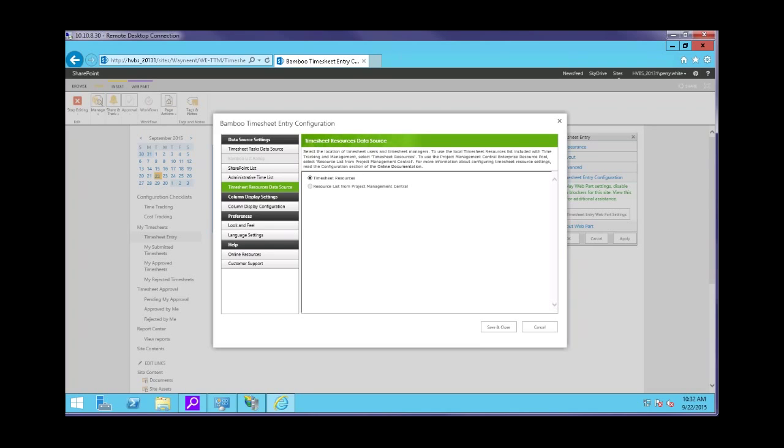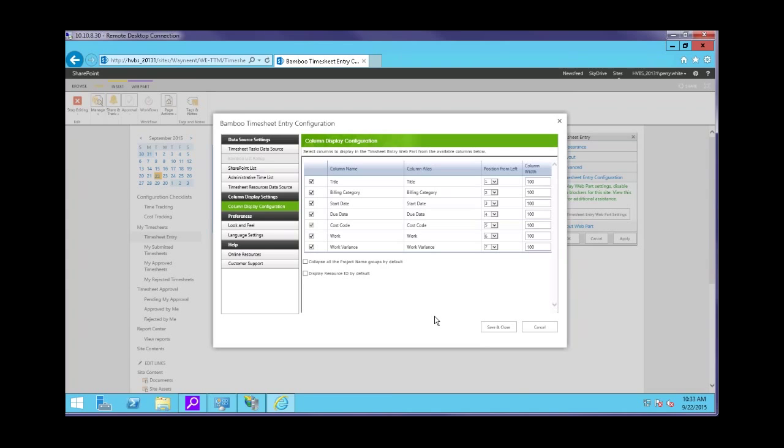Next down is our timesheet resource data. This is where it actually pulls the information on who is going to be able to submit and has to submit time. I have it as timesheet resources. That's just a list inside of your environment here in the time tracking management system. You can also link it to your persons list inside of our Project Management Central application if you do want to configure them together at the same time. I'll show you the timesheet resources list here in a little bit, just so we can have a better idea of what all information we need for an employee.